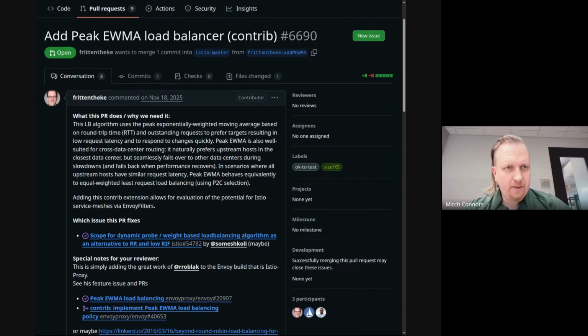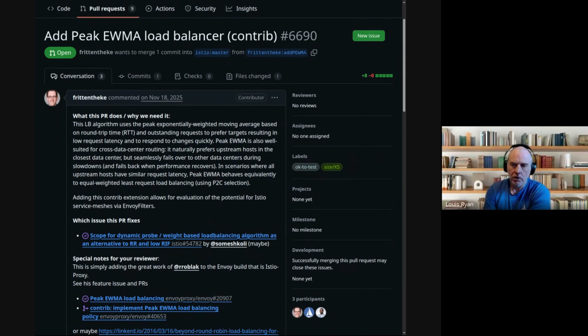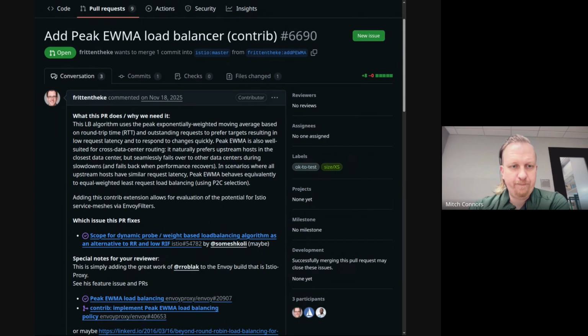Gotcha. The only thing that causes a little bit of pause is that we said our theme for 2025 was going to be reducing reasons to use Envoy filters. This seems to be creating another, although it's adding new functionality that presumably they could add with more Envoy filters already. So maybe that's a null point. Well, I think down the road, we would look at an API change, Mitch, to support this in destination rule. Okay.